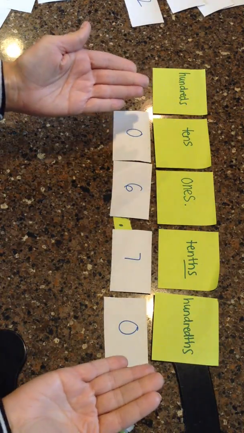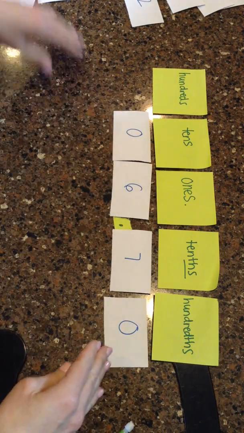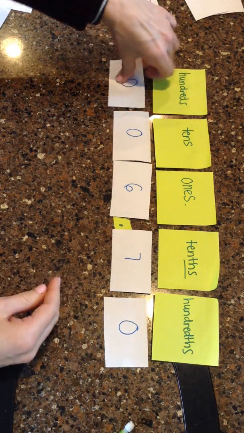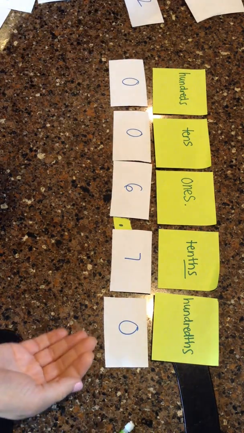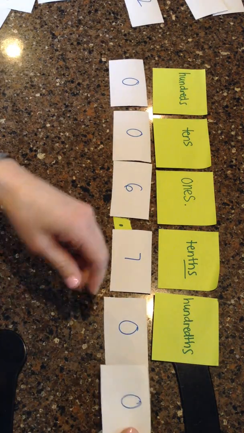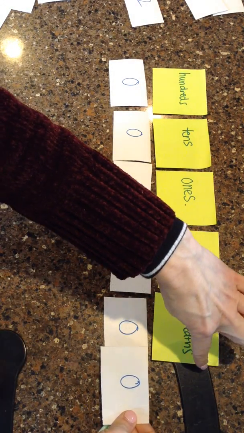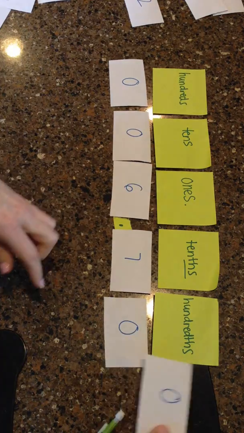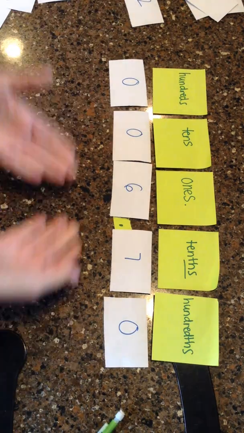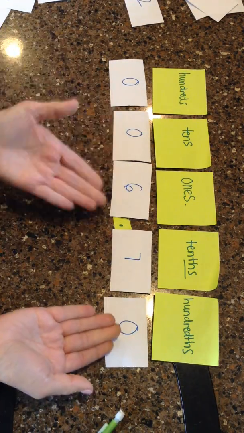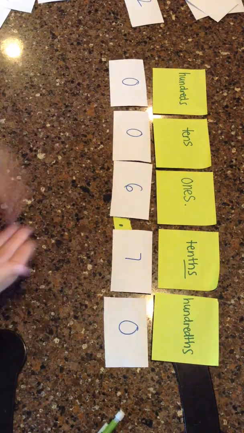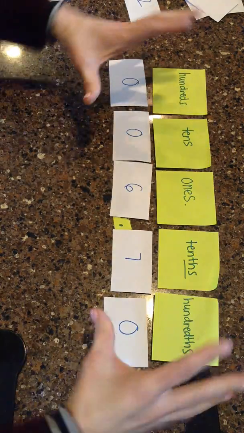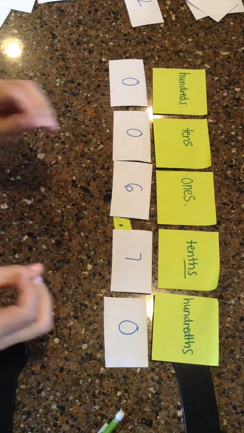my value is not changing because I'm not moving anything. I can even add a 0 here. Still the same value. I can even add a 0 here, and this would be the thousandths right over here. I can put another 0 there. Doesn't change anything. What I see here is still 6 and 7/10ths. So if I'm adding zeros to the outside of my digits, it doesn't change anything.